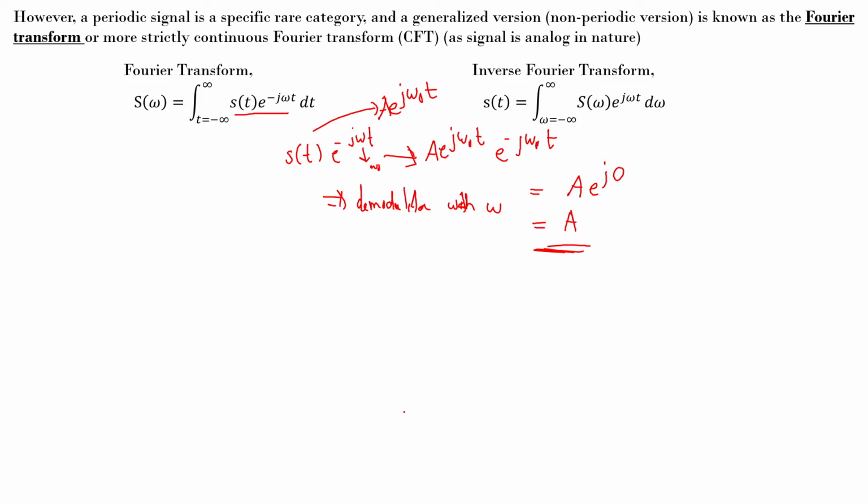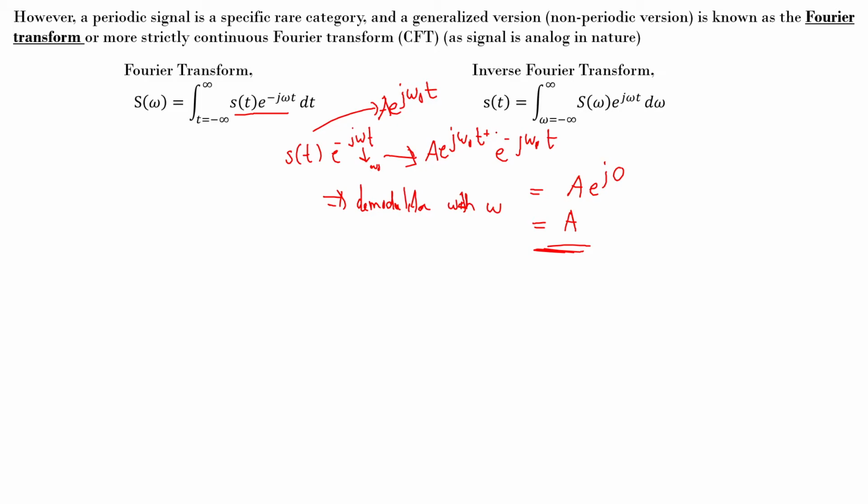When you try to see an omega 0 component, how much of it is available in the signal? That is the meaning of it. So you can also treat it this way, and interestingly, once you do this operation, you come to basically the low frequency, right? The 0th frequency.